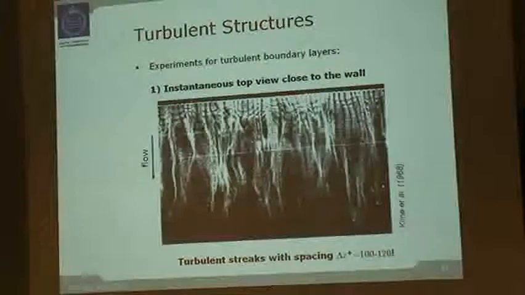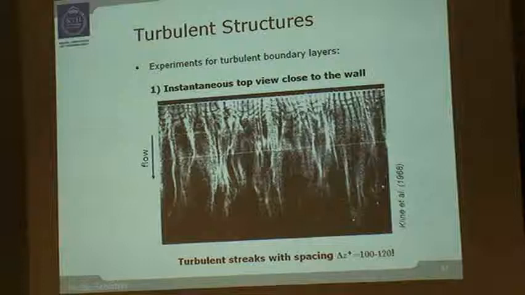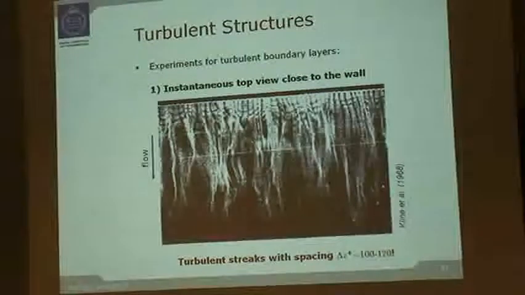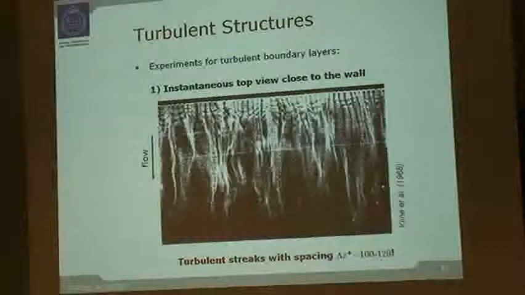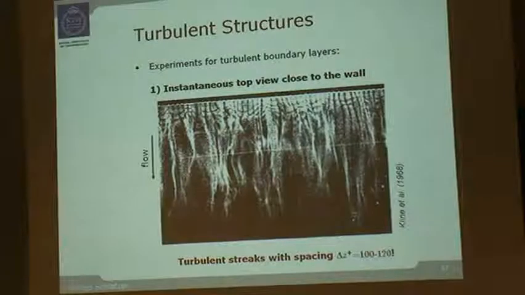And what one sees here is that the boundary layer close to the wall, or the near-wall region, is by no means uniform. There is some clear, streaky pattern. So there are some structures which appear to be very elongated. And it turns out that these are one of the fundamental building blocks of near-wall turbulence, the so-called turbulent streaks. And it turns out that they actually have a spacing which is fairly universal between various wall-bounded flows, channel flows, boundary layer flows, pipe flows. And the spacing is on the order of 100 to 120 plus units.